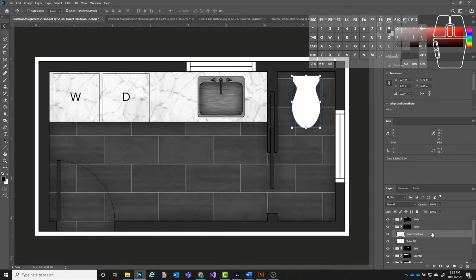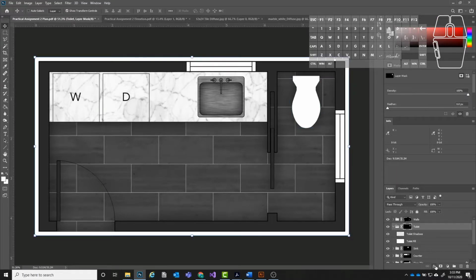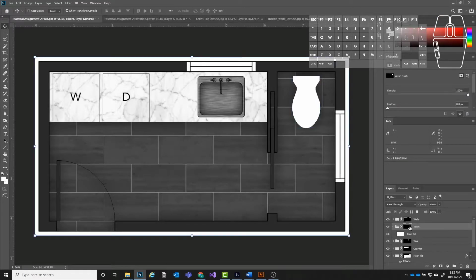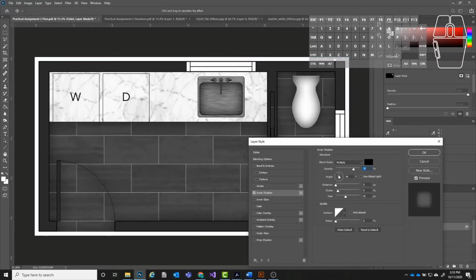All right, so now what I'm going to do is, actually, you know what? We didn't even need to do that for this one. We could actually just apply the effect to the folder itself. I keep forgetting that you can do that. So you really don't even need to create this toilet shadows layer. We can really just go in here to the actual toilet folder and then just click on the inner shadow and just do it that way and apply just a very slight inner shadow right here. All right, so something really small. Doesn't need to be crazy.